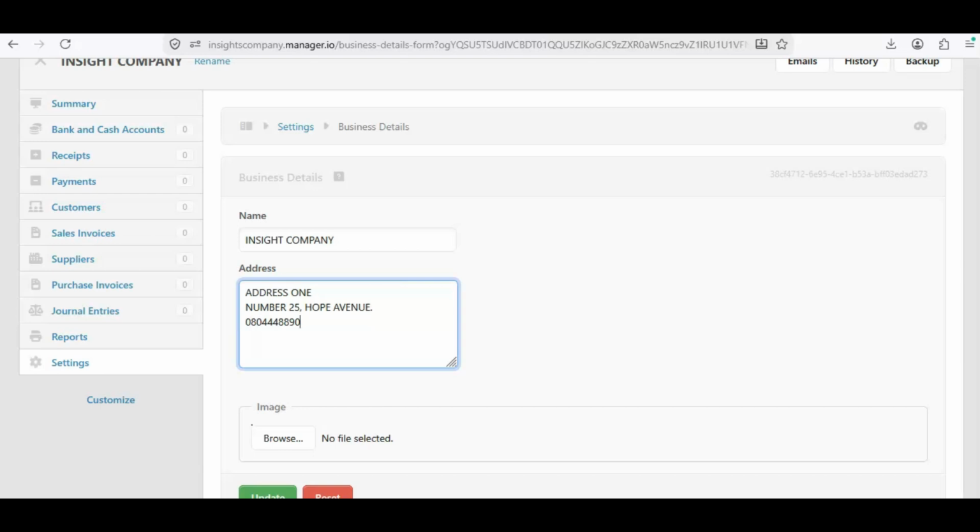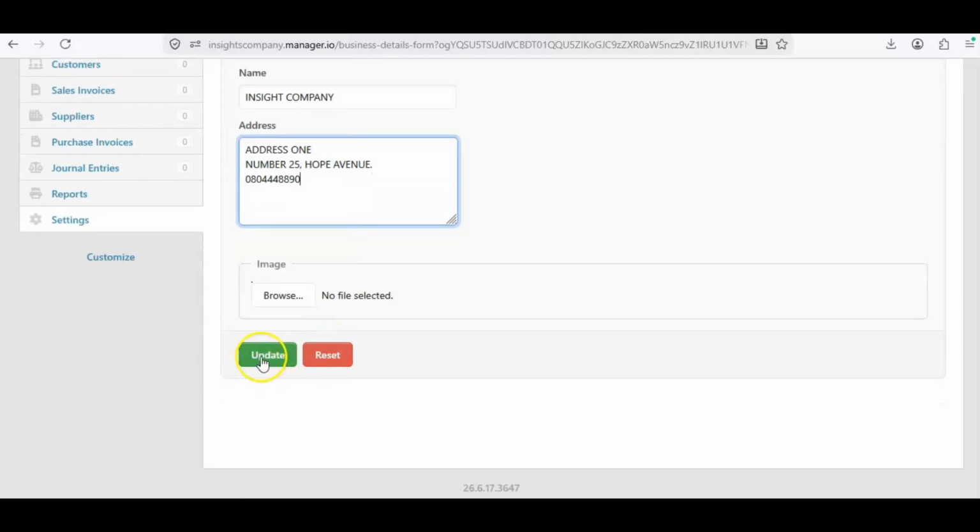You put in your phone number, because the business address and name that you put here will appear on your receipts by the time you start posting your business transactions. So after you have inserted all your business details here, you will click on update.